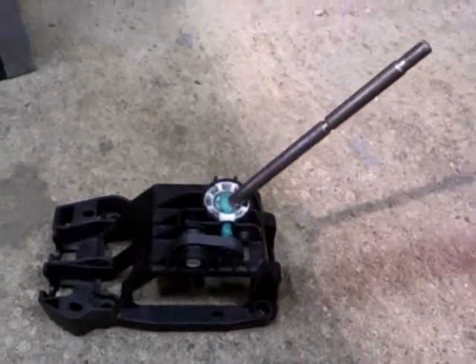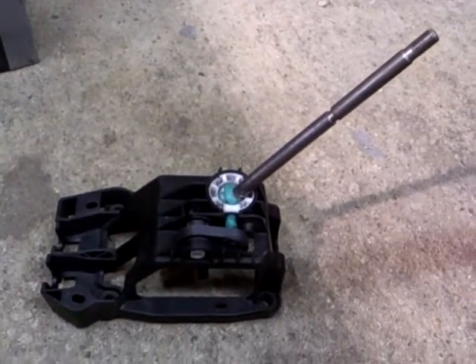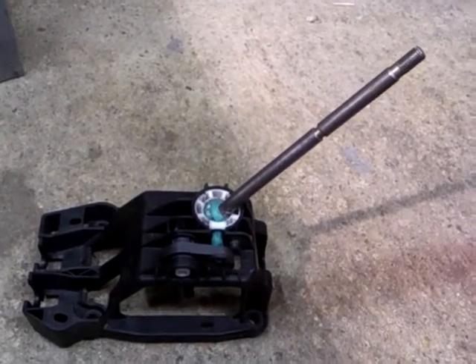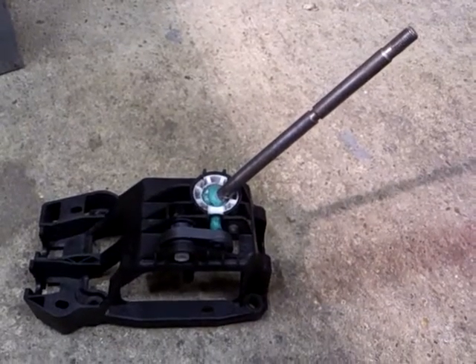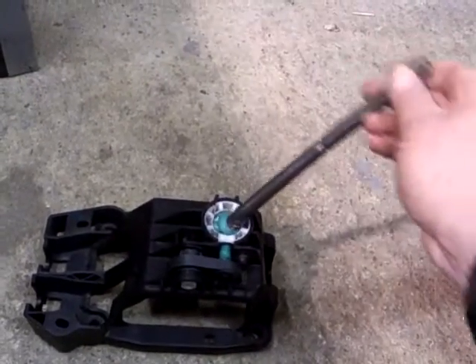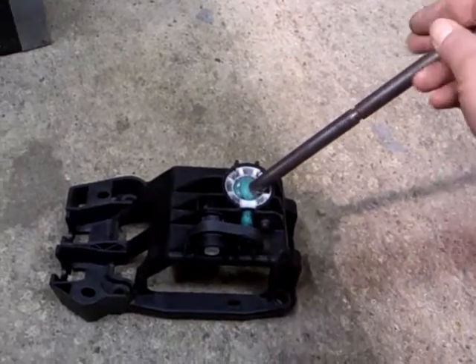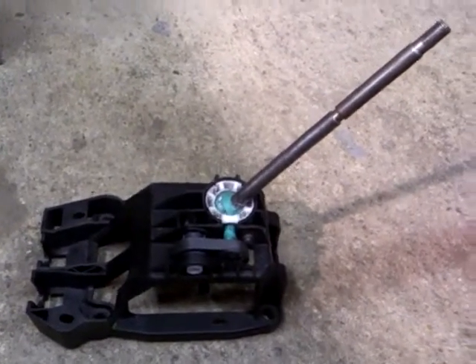So the mission is to remanufacture this: get rid of all the sloppy plastic, shorten the gear shift so it's nice and tight — race car-like — and make it smaller so that it actually fits into the kit car. That's probably the most important part. The gear shift throw on this is probably 8 to 10 inches by the time it's changed gear. It's very sloppy and frankly awful.